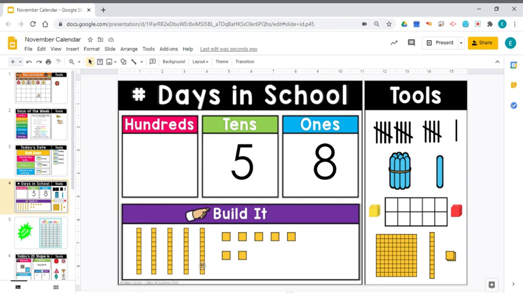and here are the 10 that are stacked together that we'll be able to count by tens, but we're missing a 1 because we need to have 8 ones in 58. So let's go ahead and grab another base 10 single here. And now we have 8. So when we count these, we'll count by tens, then we'll switch and we'll start to count by ones. 10, 20, 30, 40, 50, 51, 52, 53, 54, 55, 56, 57, 58.